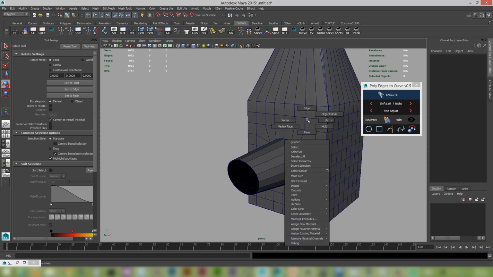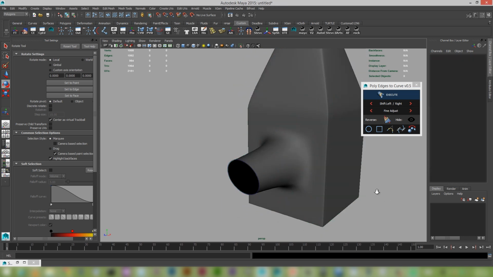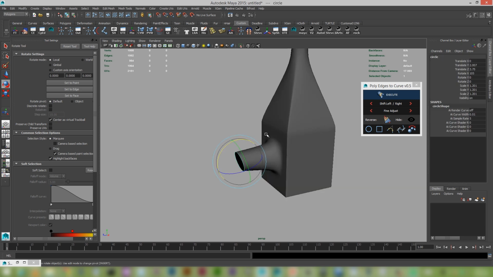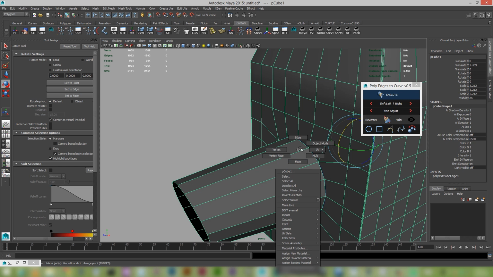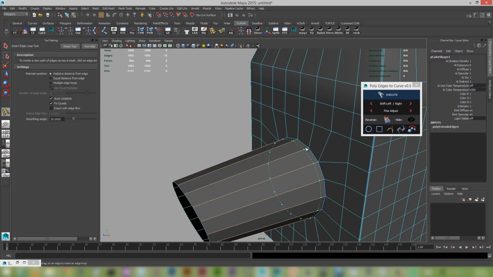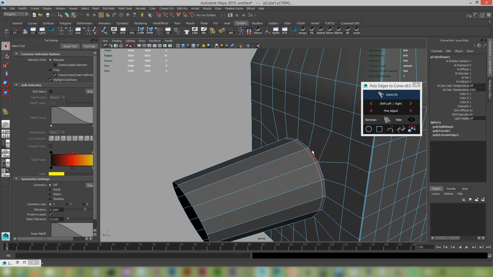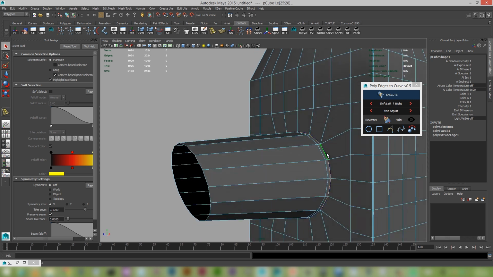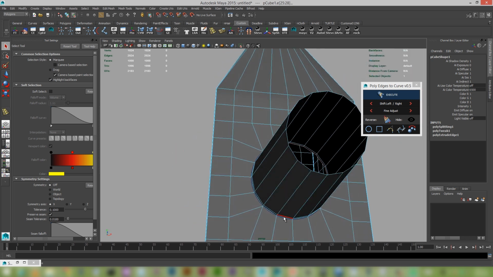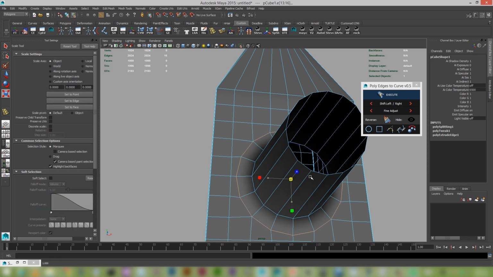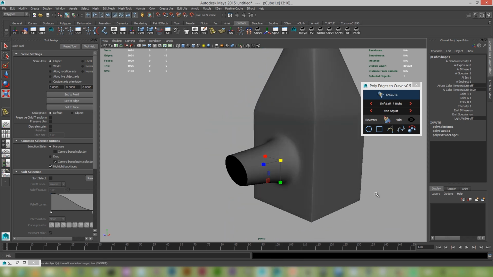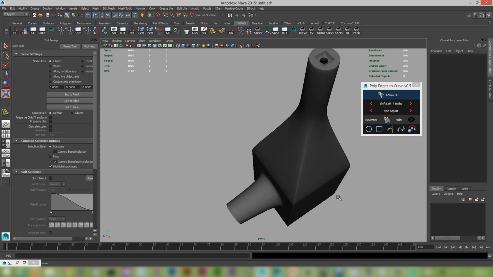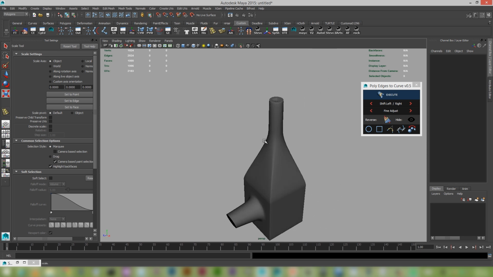Okay, that's looking pretty much perfect, and let's just smooth that out. And yeah, perfectly modelled. And once again, with this sort of thing, you'd probably just give it a bit more relief, as opposed to how I've modelled it here. But the pure example of this is just to show you just how quick it is to do. I'll just expand that out a bit so we can get something that's a bit nicer. Get object mode, and yeah, it's looking really nice, really fast. So that's the polygon edges to curve.